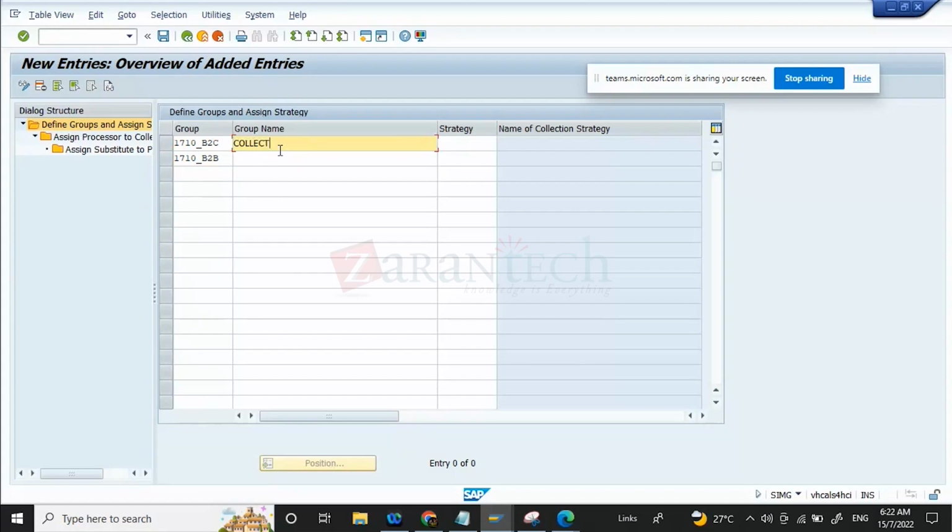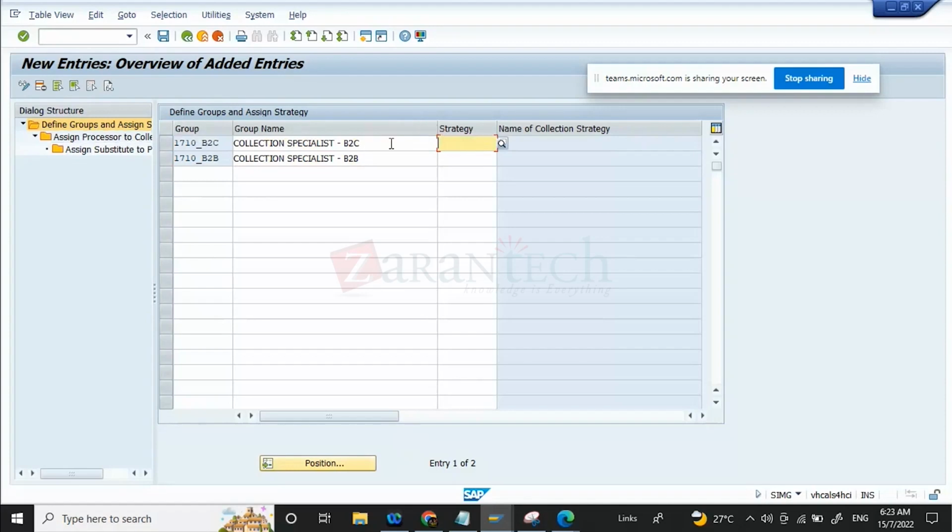We have two groups of specialists: collection specialists following up for the B2C and collection specialists following up for the B2B. Remember in the first class we had discussed setting up the rules on what basis the collection work list will be generated, and then we group those rules under one collection strategy, right?